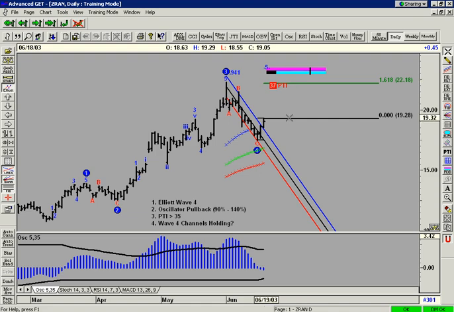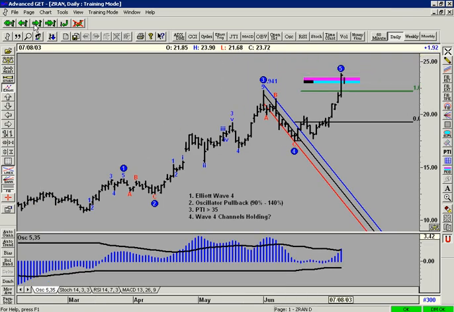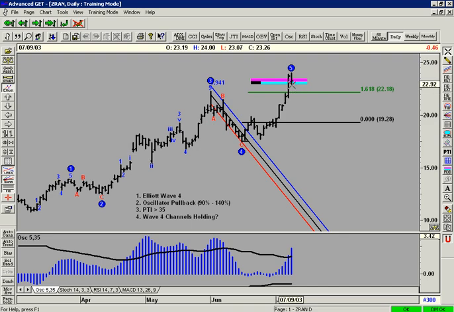So we're looking for a bar above this $19.28 line to give us our trigger into the market. So I'll go ahead and add a bar, and you'll see the very next bar triggers us into the market. So we would be long ZRAN on the 19th of June. And if I continue to add bars here, you'll see that yesterday we hit our mob. And if I go ahead and add one more bar, this is where we're at today.